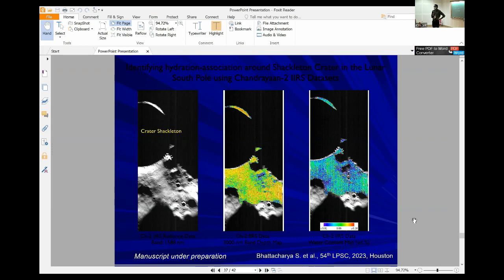Thank you. Could you give us an idea of what's the density of this water moisture in the deep subsurface structure? Deep subsurface, like, you said on the surface, it is percolating only upwards. That was the model given by the LADEE team based on their neutral mass spectrometer detections. But if you see the hydrogen maps generated from the Lunar Prospector data, it is of the order of a few meters depth.